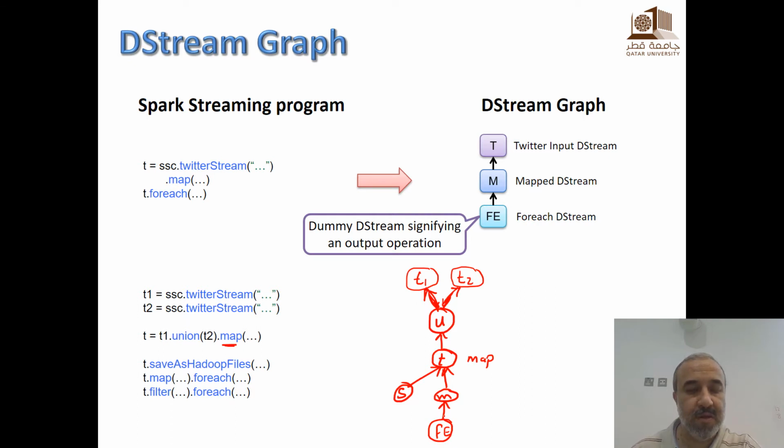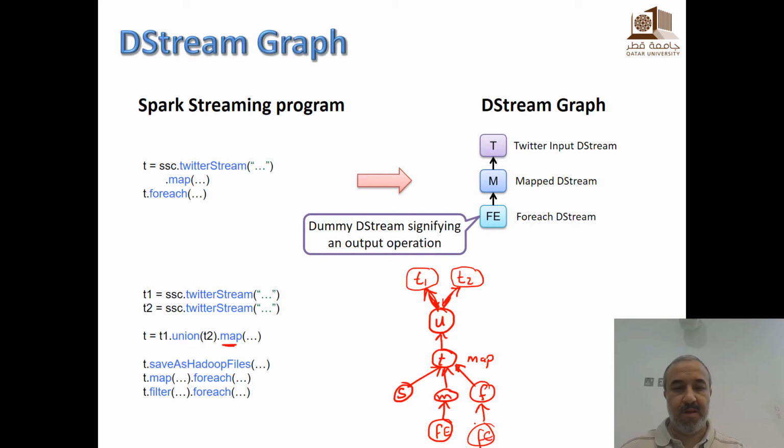Are we done? Yeah, there's another one here. So filter depends on T. Filter. And then there is another foreach here. Okay, so that's the lineage graph for this code.